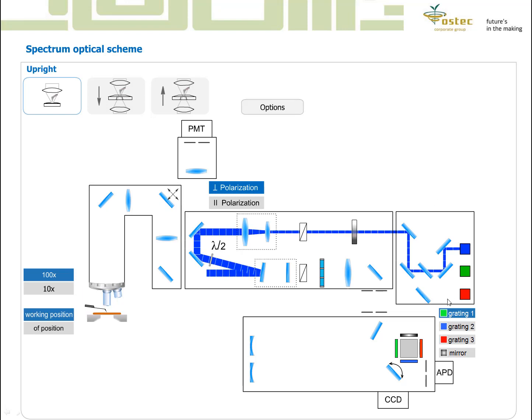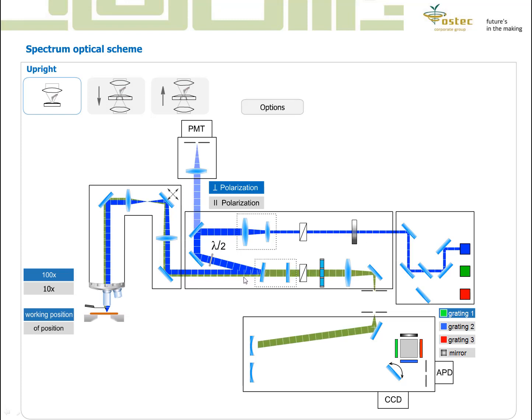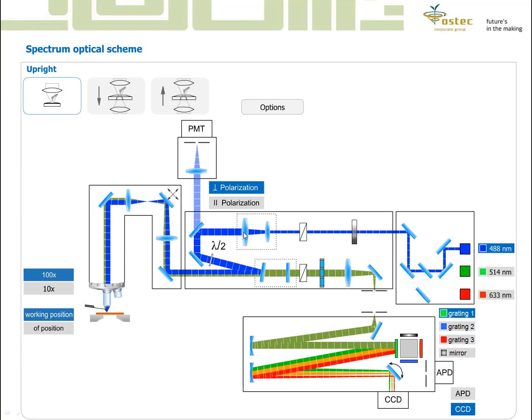So different wavelength lasers can be introduced by a triple input port, and then the light is formed inside the confocal module to get a proper diameter of the light, a collimated beam, and also proper polarization. Here you can control the laser power, and switching between lasers automatically allows you to change all the necessary units like filters, like the beam expander, to prepare the laser beam of the desired size.